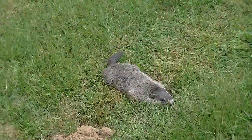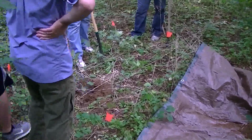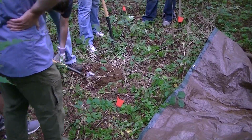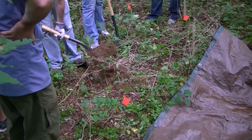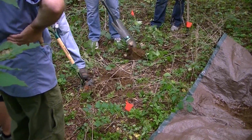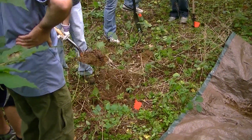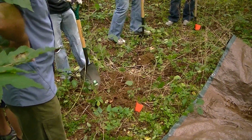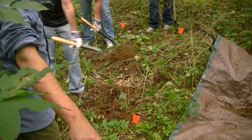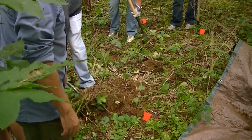So, here we have the story. How deep again? And the spade is really good to kind of do the corners. And as deep as we get. You can also start in that corner or wherever. So we have to pull some weeds. You want me to... Would that help? Oh yeah, you want to use that? Yeah, and pull some weeds. With those on, you have your pants safe.